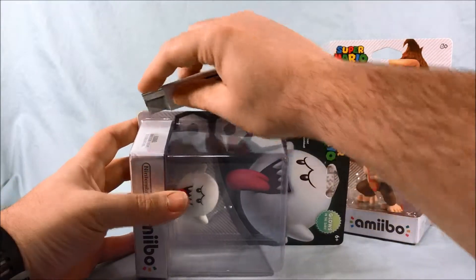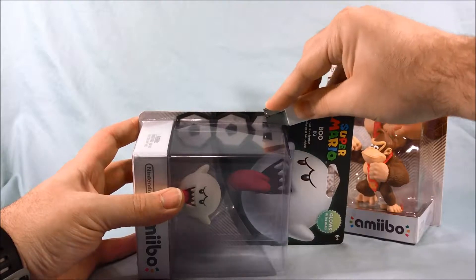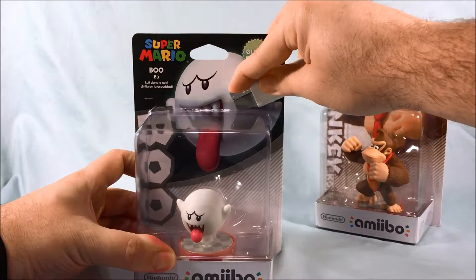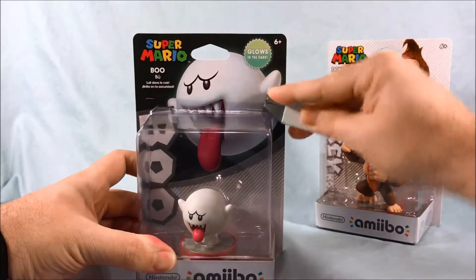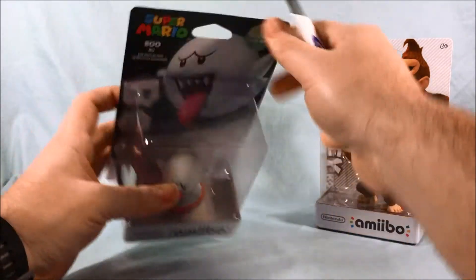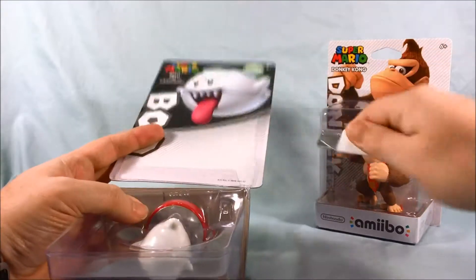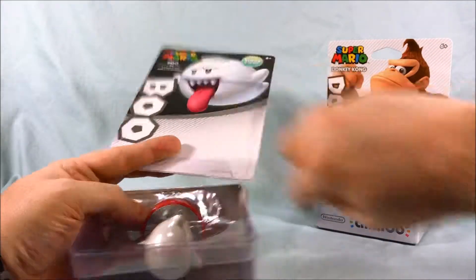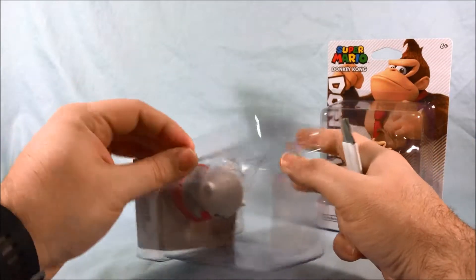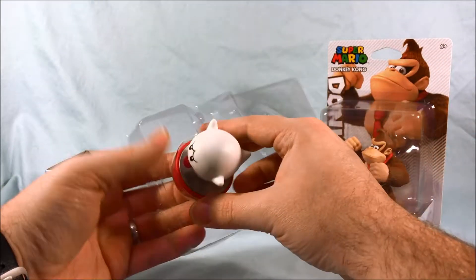I just use a little exacto knife, but if you are a kid watching this video please ask your parents for help. Do not play with knives on your own — it is dangerous. I'm not very good at using knives so you always want to be very careful, cut away from yourself and things like that. If you are a small child, or even if you're a large person who just wants some help because you're unsure, always better safe than sorry.